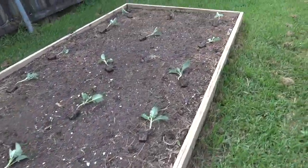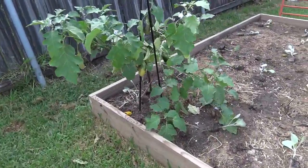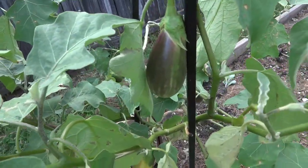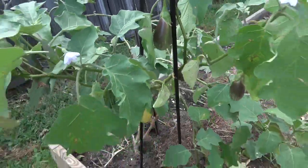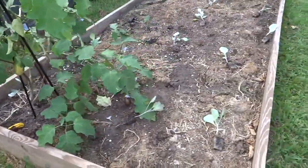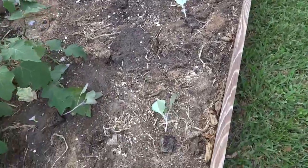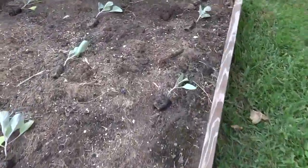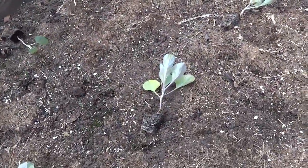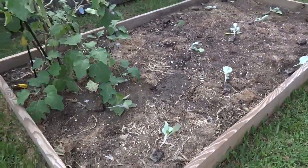This is a broccoli bed here. I've got a bed here that's gonna be my cabbages, but I've gotta deal with this unique type of eggplant right here — I do not believe you'll find this anywhere; this may just be in this garden. So I'm gonna hold off on pulling it, but I will try to plant each one. You can see how I have everything laid out on top to give me the idea. I always put the smaller plants on the outside so they don't get crowded, and the bigger ones on the inside. Let me get this bed leveled out, get them planted, watered in, and we'll be right back.